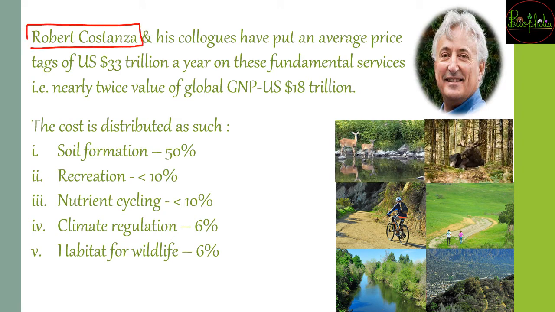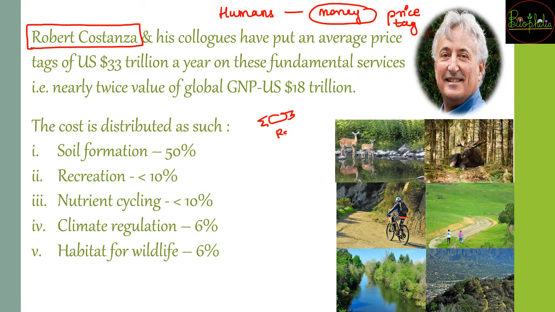They thought that all these ecosystem services being provided are never ever thought about by humans. They just use them and they don't even pay for them. Humans generally understand value with the amount of money. Where there is money, where a price tag is put, as soon as the price tag is put, a person is going to understand its value. So for example, if a chocolate is given and it is said that it is only 1 rupee, and then a very big bar of chocolate is given and it is said that it is for 1000 rupees.